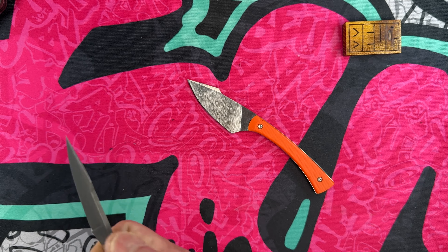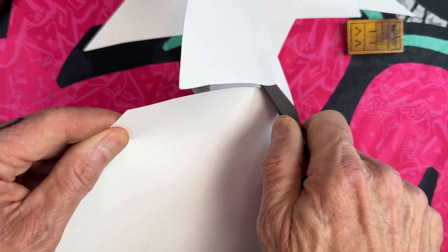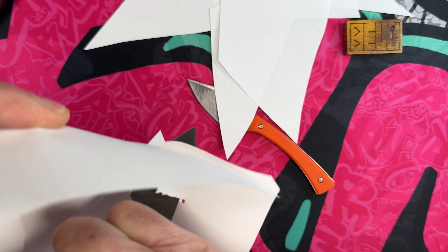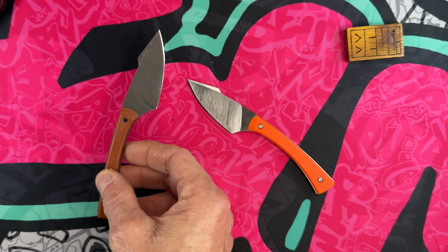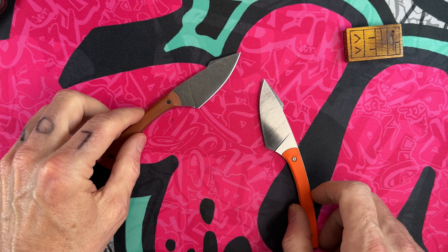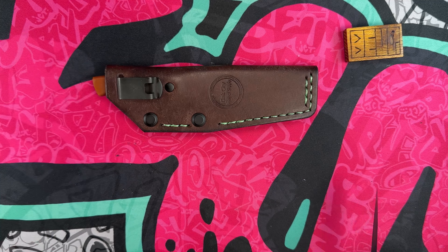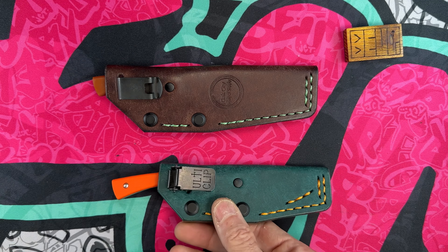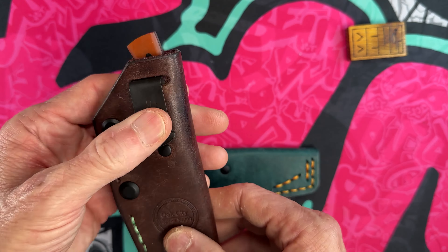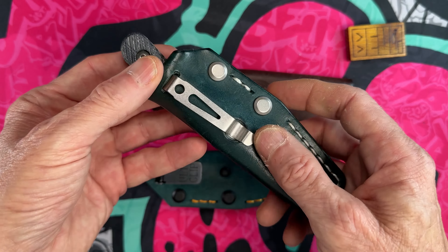I love this knife — my Gen 1 is Magnacut with the acid-etch blade and it's an absolute slicey beast. A splinter digger, a slope saver if I need it — just a little hypodermic finesse cutter. This is the deep-drop Oak City Leather and this is the more shallow drop — both great sheaths, same price, just a choice. I chose the deep carry concealment clip on this one and the Ulti-Clip on the other.